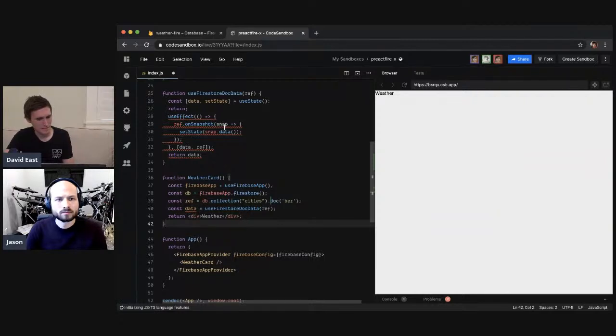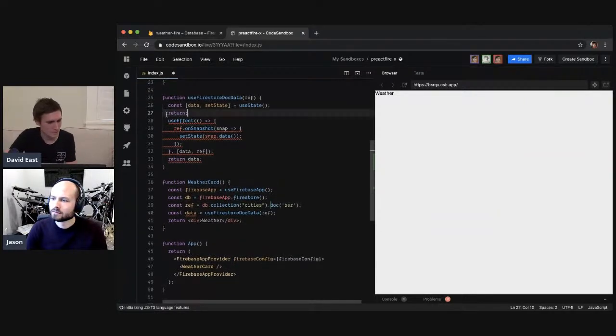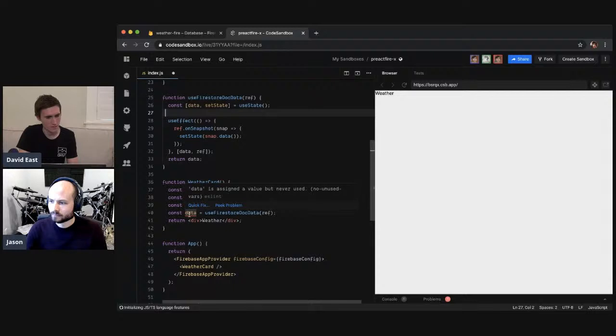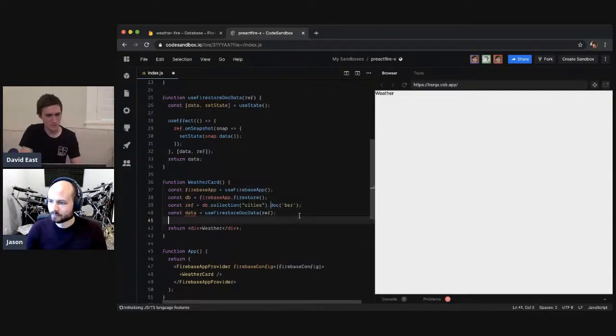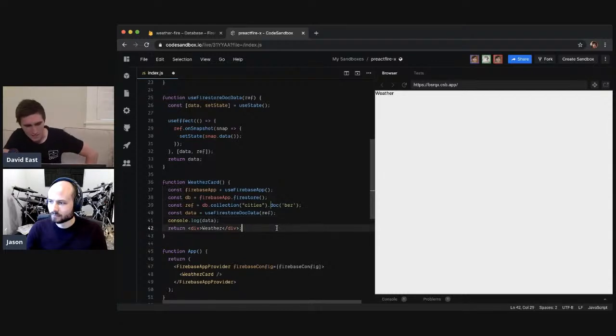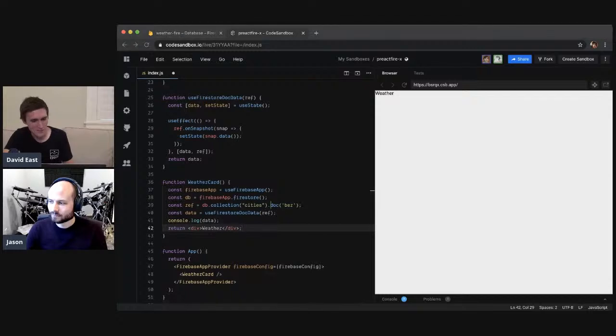Oh, there's a return in here somewhere for some reason? Yeah, I put a return in there because that was the loop that crashed you. Oh, yes, okay. We are good here. Data assigned but never used. Let's console.log the data. I like how a console.log can completely break tree shaking, and you're like, console.log, very heavy module that is unused.